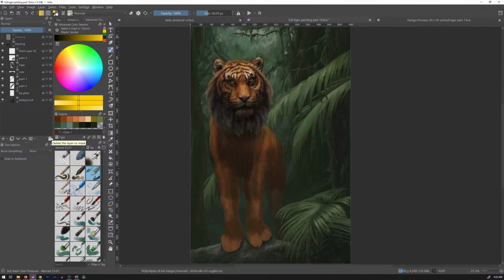There's the possibility of, instead of making the tiger lighter, because where are we at as far as the value for the tiger? Like the lightest part of the tiger. Yeah, we still have some room there. I mean, look at all that room. Let's go to the artistic color picker. Yeah, at least for this one, we still have 4 levels of value that we can add in. So let's play with it a little bit.